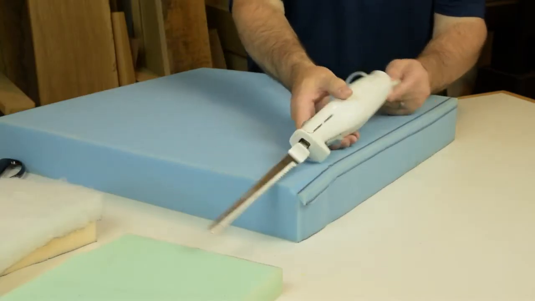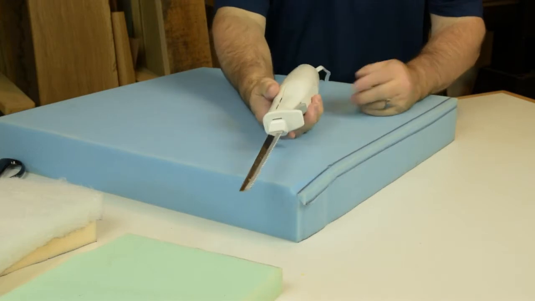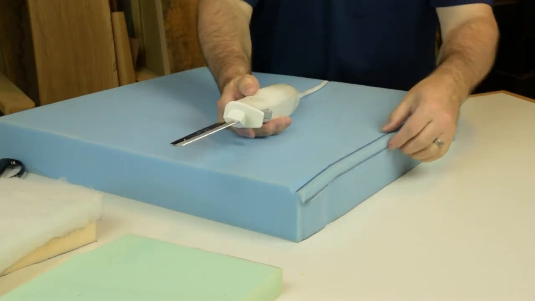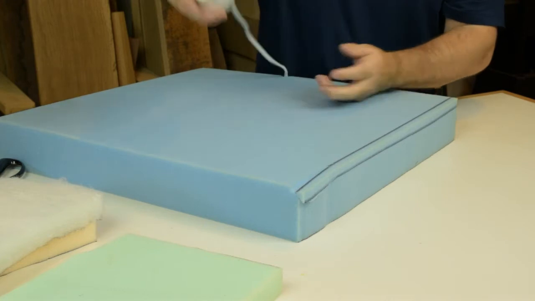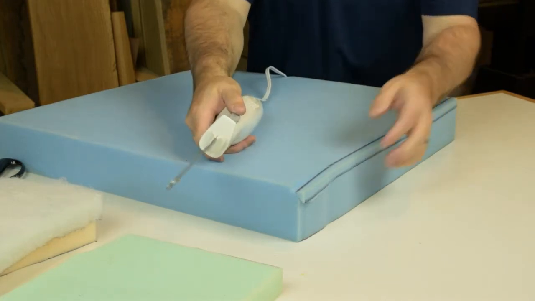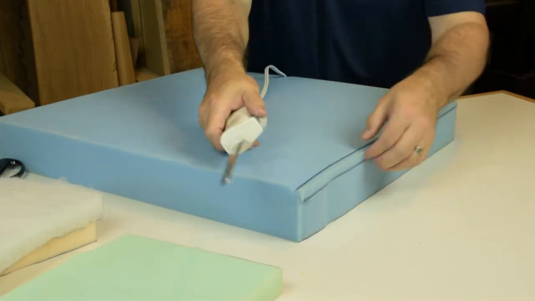You can use an electric turkey knife. A lot of times I'll use this tool if I need to just chamfer a little edge off a block of foam. It works pretty well. It's not the most accurate thing in the world, but if you give yourself some sharpie guidelines, it works pretty good.